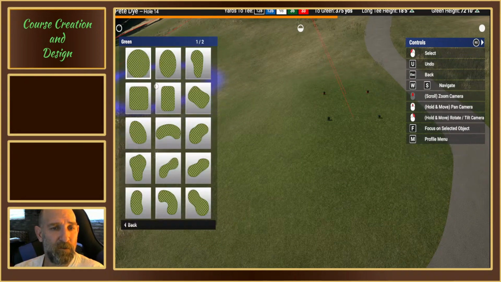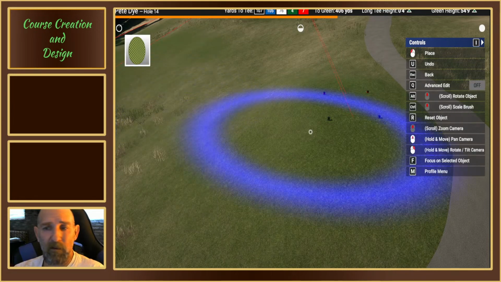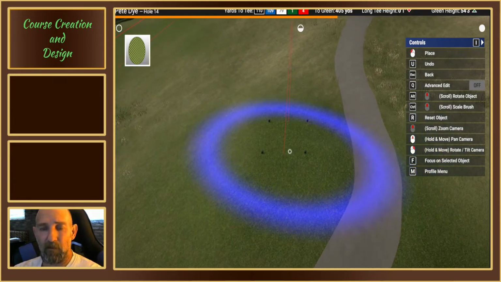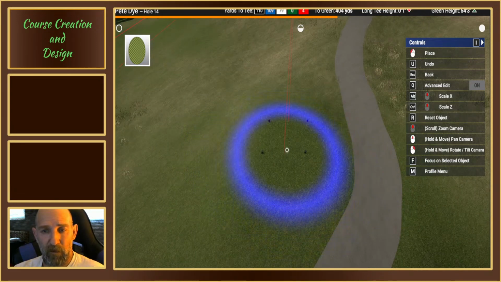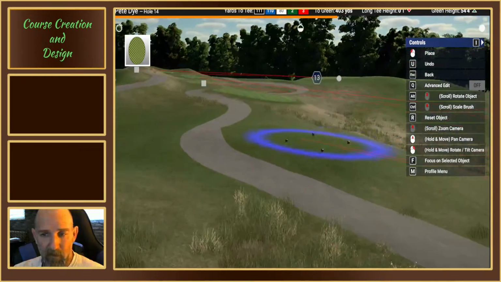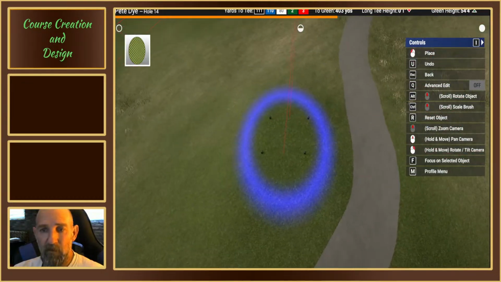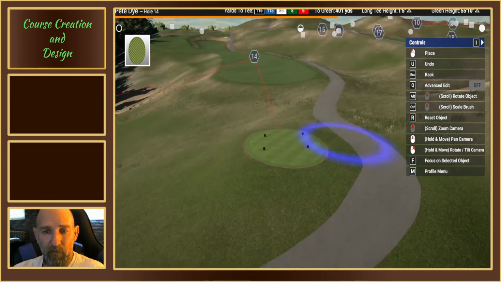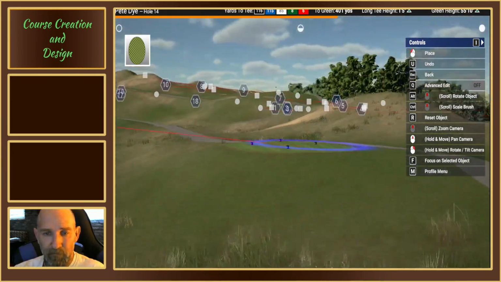Green brush, and I don't know, shrink. Looking at the T-box area. Looks good there. Beautiful.